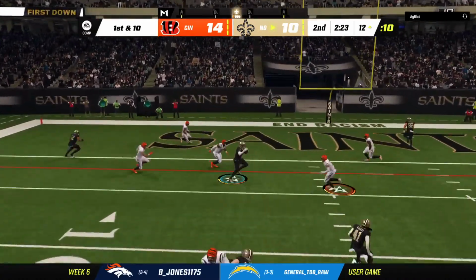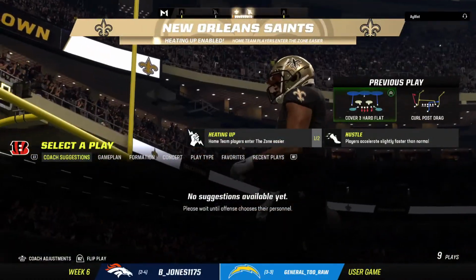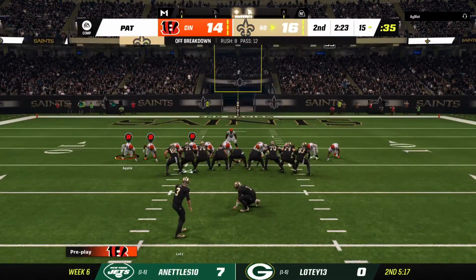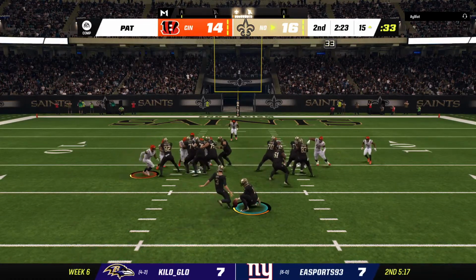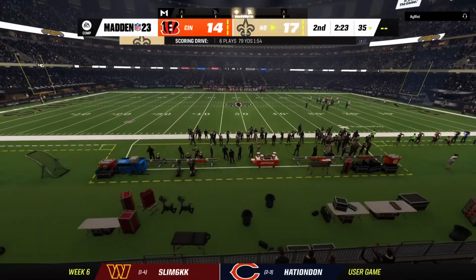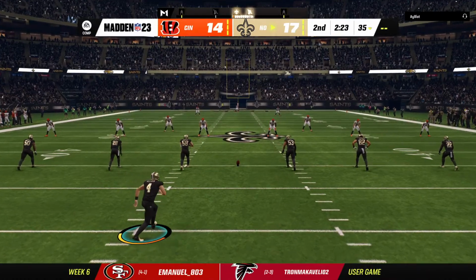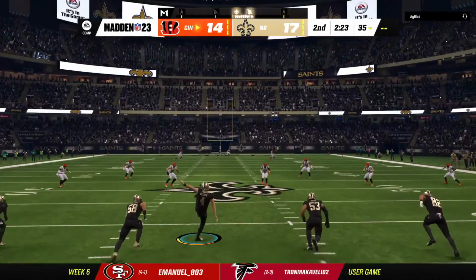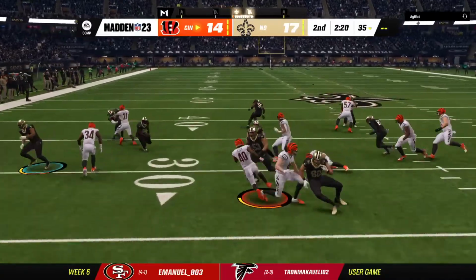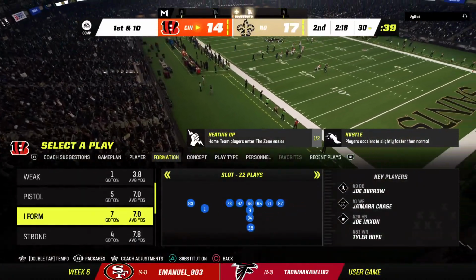Throwing, Winston. And he's got it. Touchdown, Saints. DJ Chark, a 12-yard touchdown grab. And the Saints have regained the lead. Lutz with the extra point, and it's now 17-14. The ball upright on the tee, and the Saints kick team booms it away. Takes it at the 7. And a nice return sets him up pretty good here right at the 30-yard line.